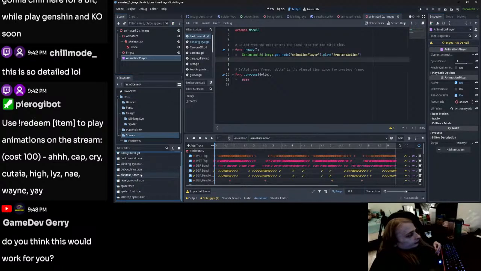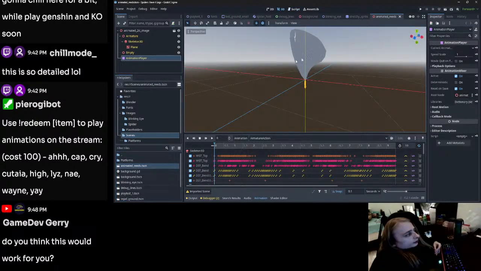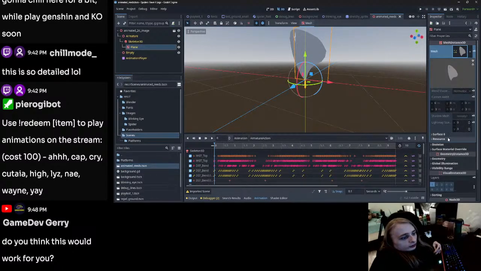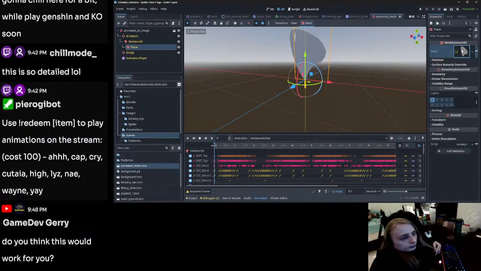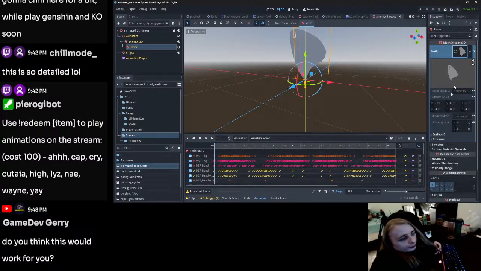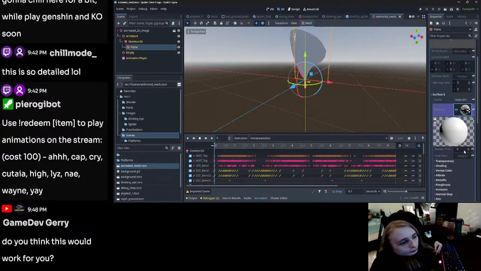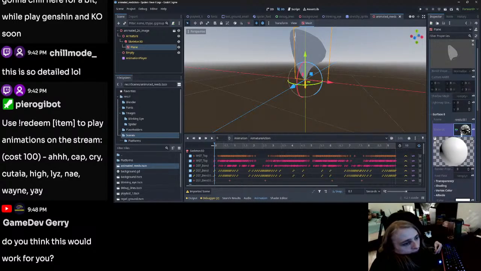Scenes. Animated reads. Okay. So in this scene, plane, I need to give it a material. Geometry? Where is the material? I know there's a material override, but where's the, oh, here we go. Wait, it looks like it has a material, but it's just not showing up properly.